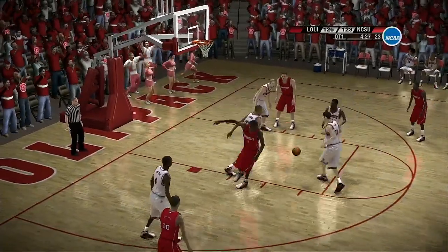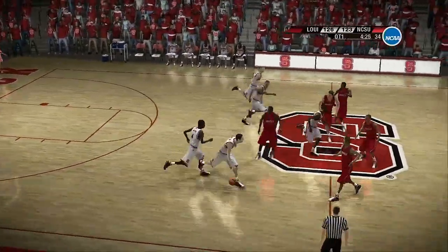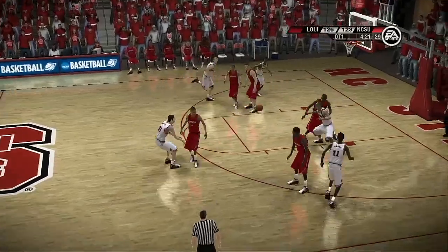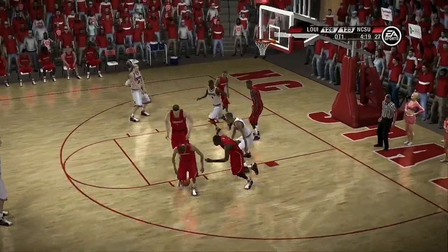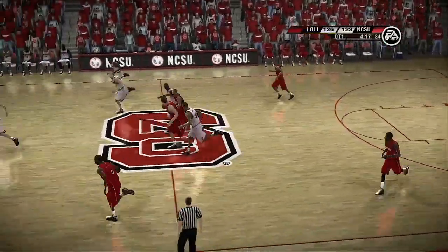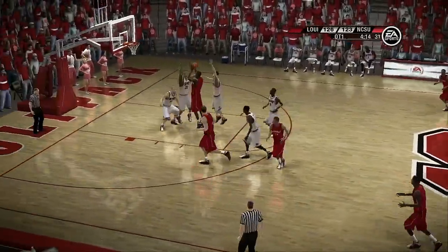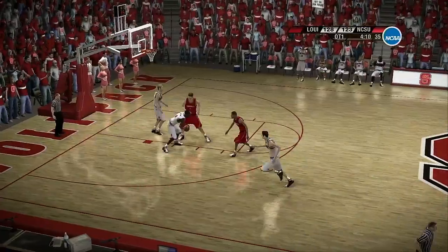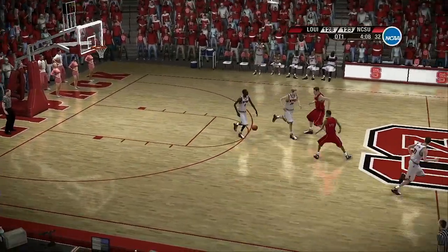Pass down low. There's a drop step. There's a nice block from behind, Dick. Yeah, that's good timing for the defense. On the dribble, gives it up. He takes it away. Gave it up. Tries for two. They are heating up this building with their shooting right now, Dick. The hits just keep coming, baby.